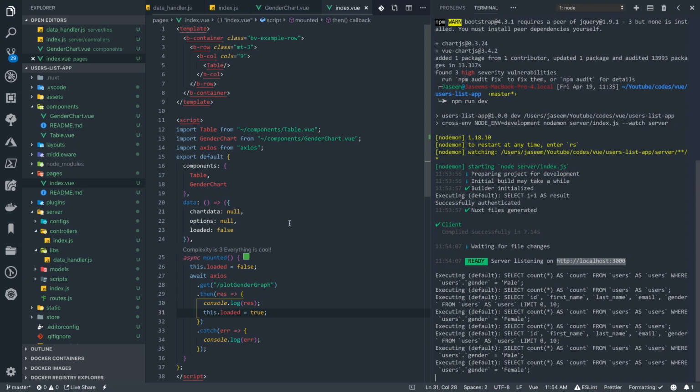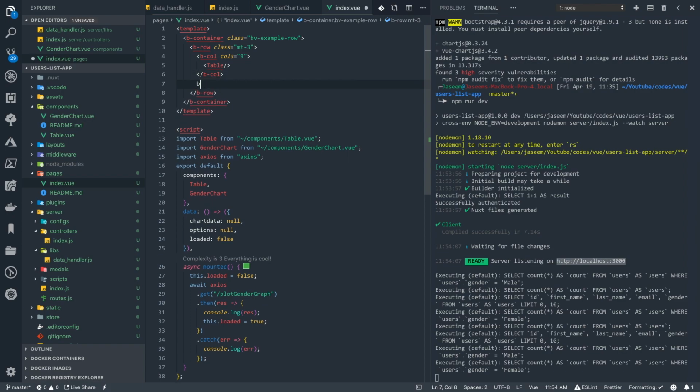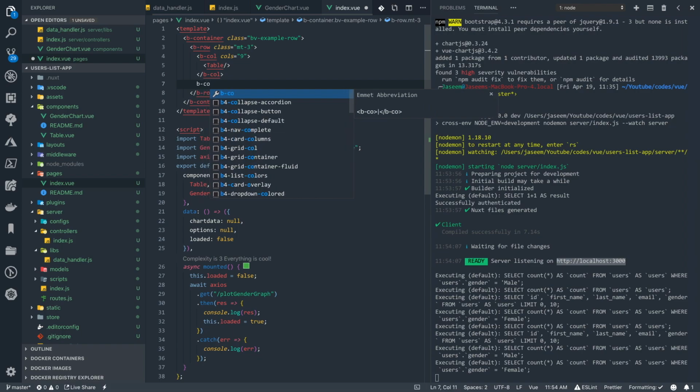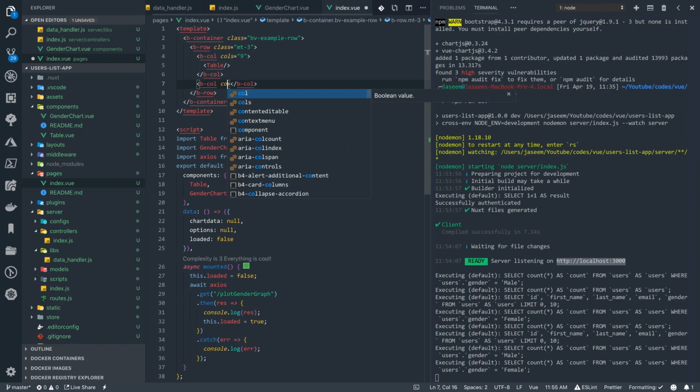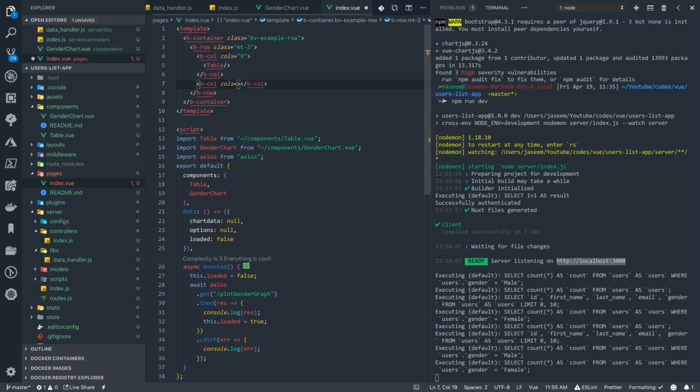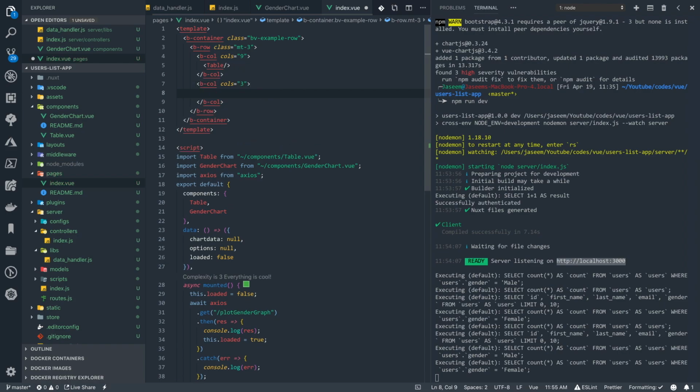API is ready. So next we need to render the required component. We can use the column, this is 9 columns, so we can use col 3 column here for this, and we need to call the gender chart here.